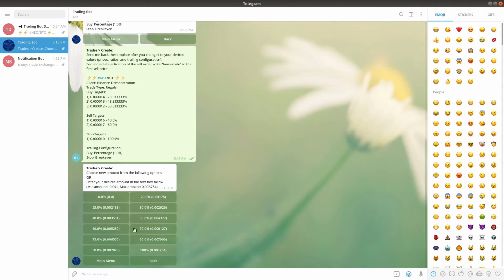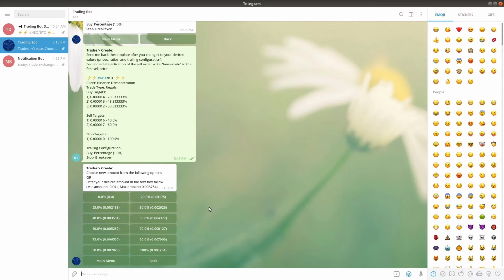In the next 2 screens, you will need to choose the amount you want to use to create the trade. In this screen, you will choose the new amount to use, which is the symbol's pair amount you want to use to create the buy targets in the trade. To choose your desired new amount, either click on a button that corresponds to the amount or write another amount in the text box. Note that the bot might not display some percentage options in case it corresponds to amounts that are lower than the minimum you can open an order on in the exchange.